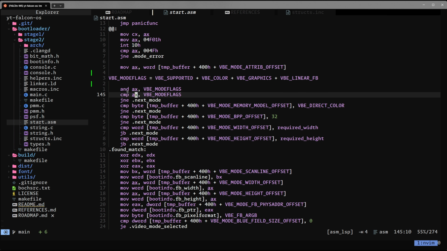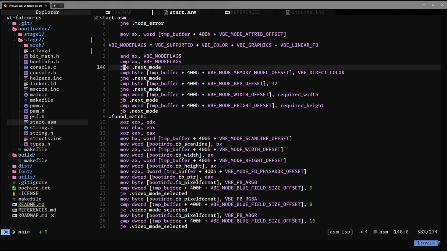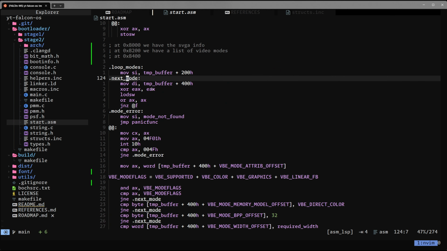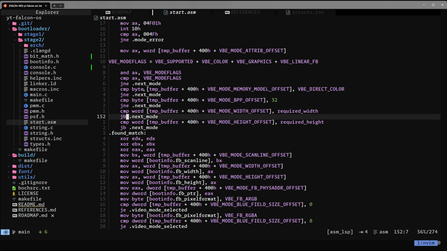And if we compare it again with the mode flags that we've computed, we should have the same value, meaning that the bits that we want remained, and this mode contains all the flags that we want. Obviously, if it does not, we go to a label called next mode, which is over here, and we do the loop again. If this one matches, then we go compare the second thing we need to check.